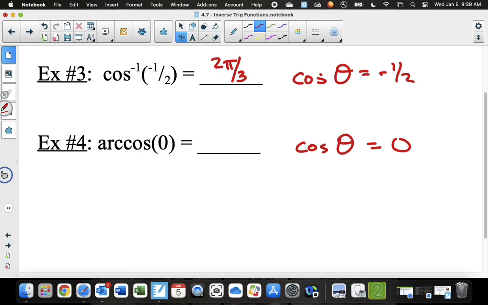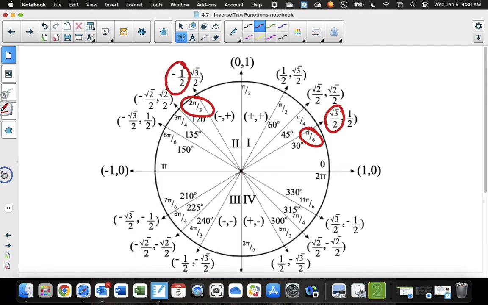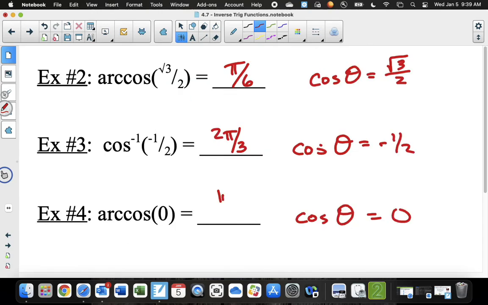All right, Cal, help me out. What's my answer? What's the arc cosine of 0? Pi over 2. Okay, yeah, if you take a look, here it is. Got it. Again, you're looking for the cosine values. Where's the first one that equals 0 that's in the first or second quadrant? There it is. Answer is pi over 2. Okay, that's what you should end up with.